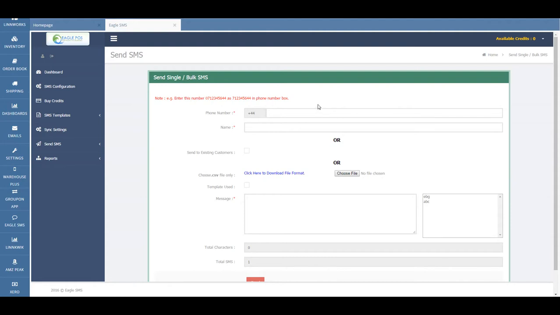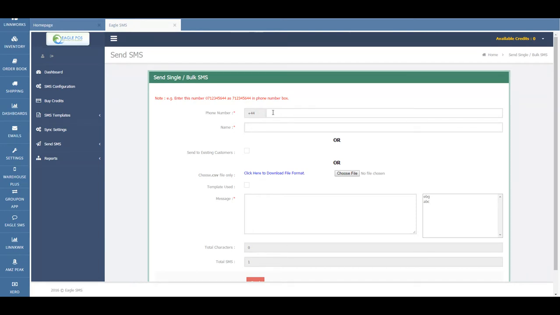If you want to be able to send single or bulk SMS messages, there's a variety of ways you can achieve this. If you want to send a single SMS message, providing you have the mobile number, you can do this in this section. Please note, you have to enter the number in without a 0 and without the +44, as this has already been done for you. So for example, if the mobile number is 07123 45644, you just have to enter in 7123 45644, as the +44, which substitutes 0, has already been entered in for you.